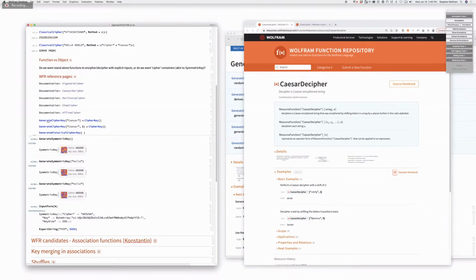So if you just say it's for Caesar, it gives you a random integer in a cipher key. If you said Caesar, 3, it gives you the cipher key object with the key being 3. Then for Vigenere, you have generate cipher key Vigenere, lemon, and then you have lemon as the key, or you just have Vigenere and then it gives you a random string. And then the question is, do we want to have a way to specify the key lengths for Vigenere? We should have. That'd be the third argument.